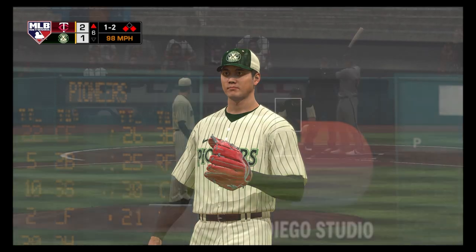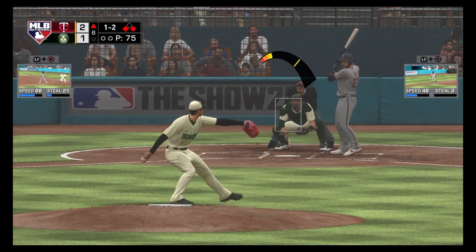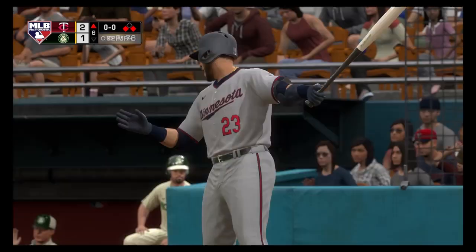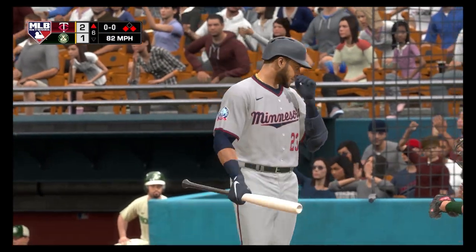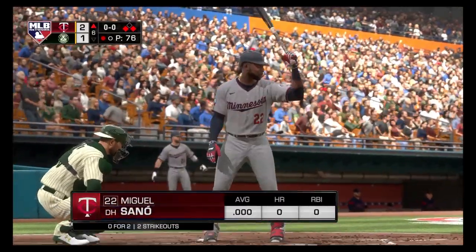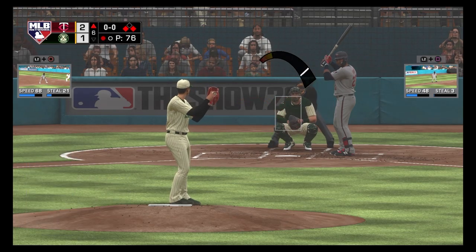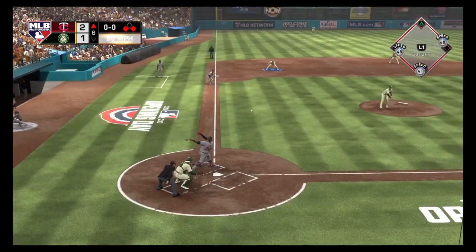Also, we're basically the Oakland Athletics, so we're a really bad team. Okay, first out. Jesus, this could easily be a 4-5-1 game by the end of this inning, and I'm going to have to really tighten up the bats.